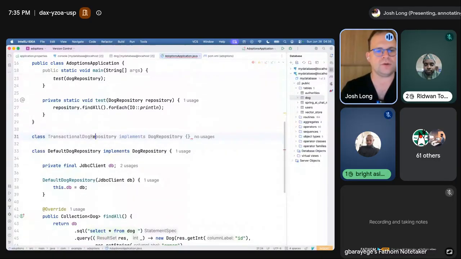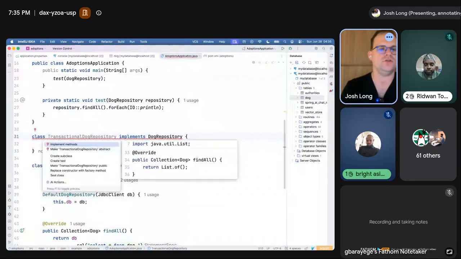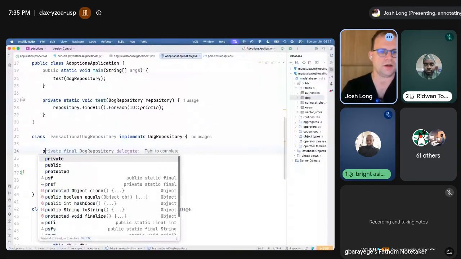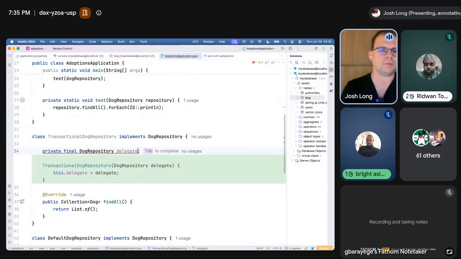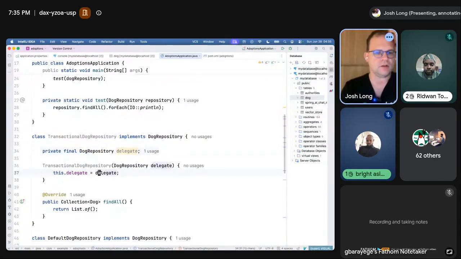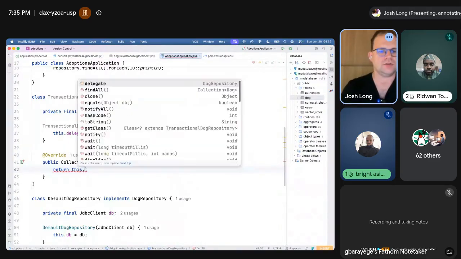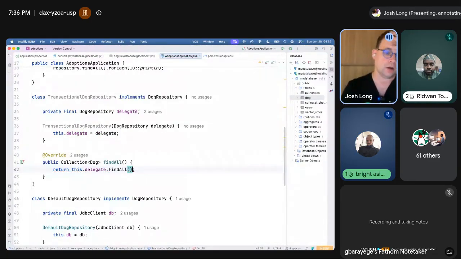And we have another question we have to answer here, which is, do we want to do composition or subclassing? And for our purposes, I think we're going to do composition. I'm going to create a facade using this pattern here. I'm going to have a delegate that I'll wrap, but I'm going to add code to handle the transactions. And you can kind of understand how that would work, right? I would just go here and say this.delegate.findAll, okay?